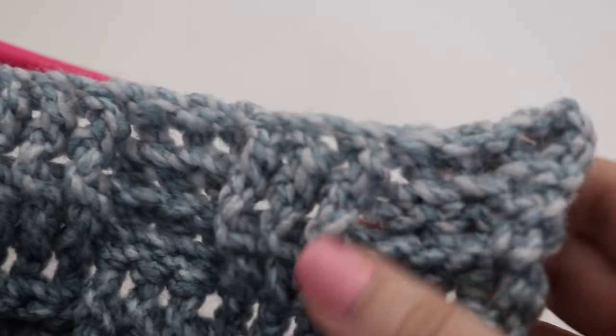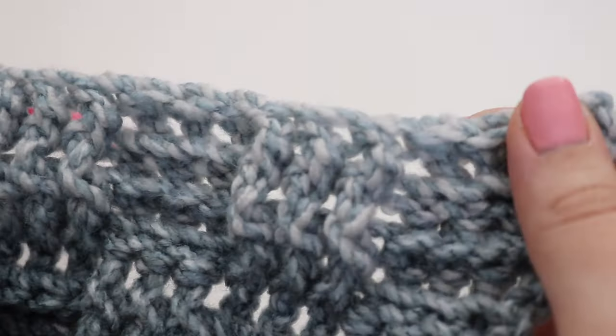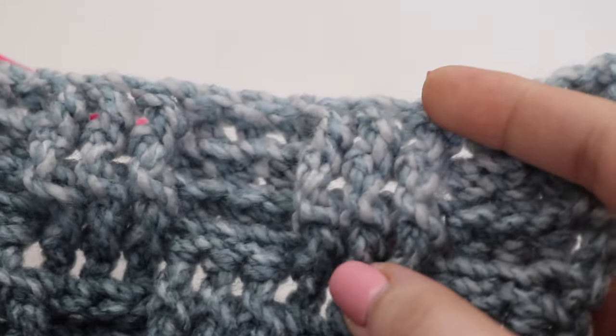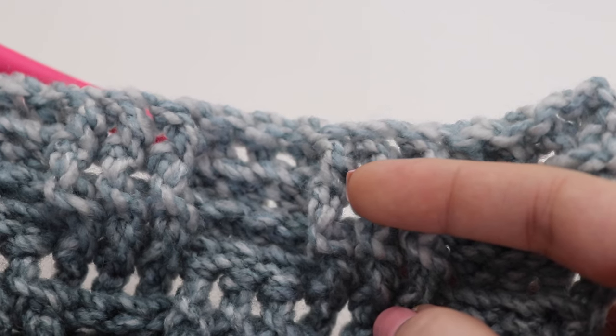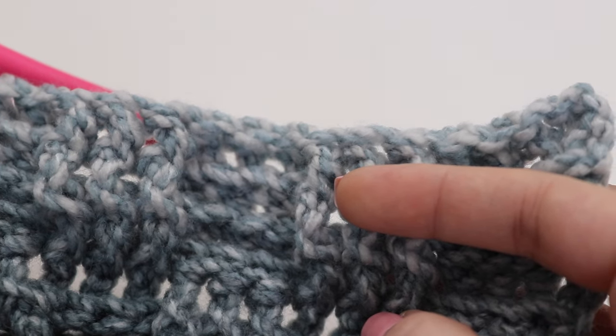If you do want to go beyond 60 rows and make this a little bit longer, you are more than welcome to do that. And again, if you did want to make this blanket wider, you can change up the chain at the very beginning. So go ahead and repeat rows 2 through 7 for the entire pattern for a total of 60 rows.